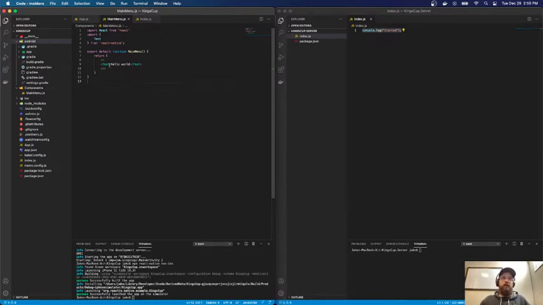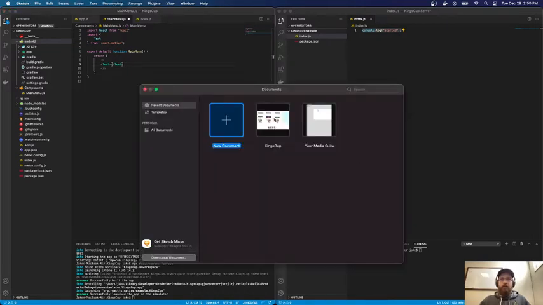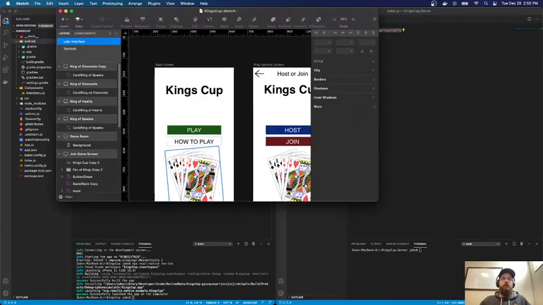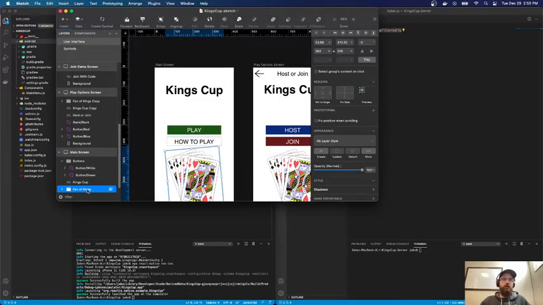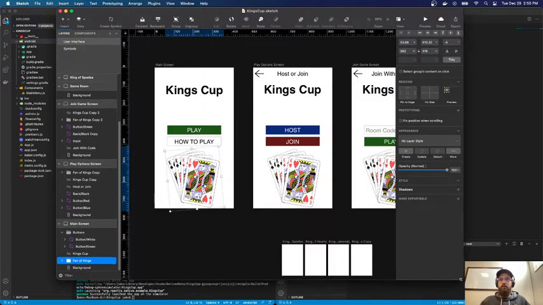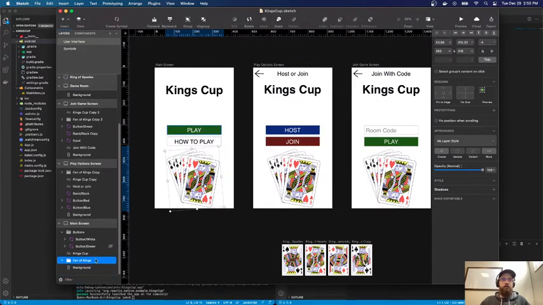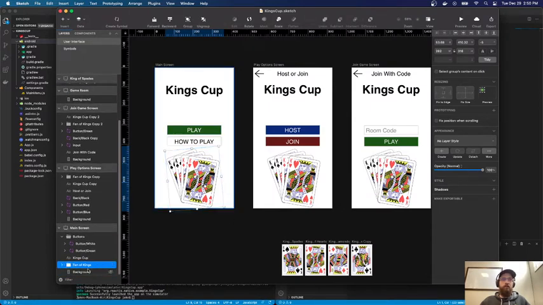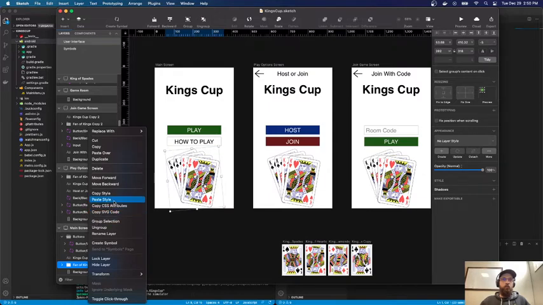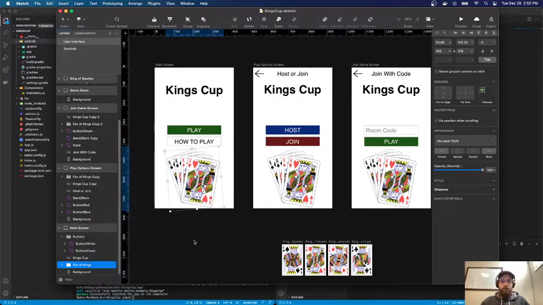So I've got my main menu, which I want to have the 2 buttons and then the deck of cards, and I should actually export that as an image while I can. I like how this looks. It's a fan of kings. I think I flatten it somehow. I gotta teach myself Sketch as well, because I'm not that familiar with Sketch. Let's create a new artboard.